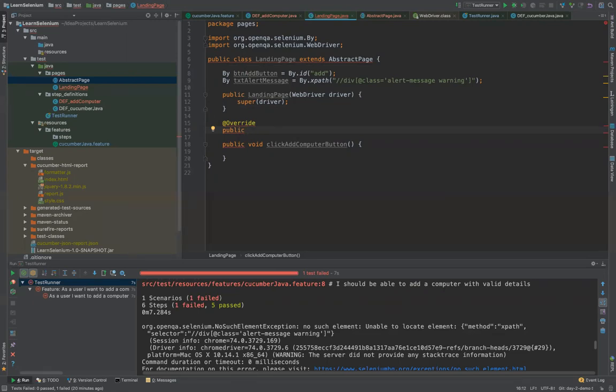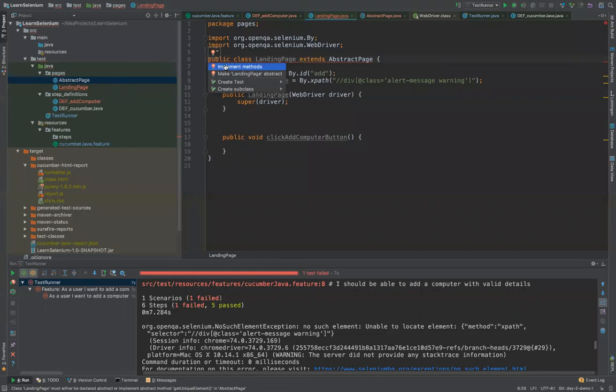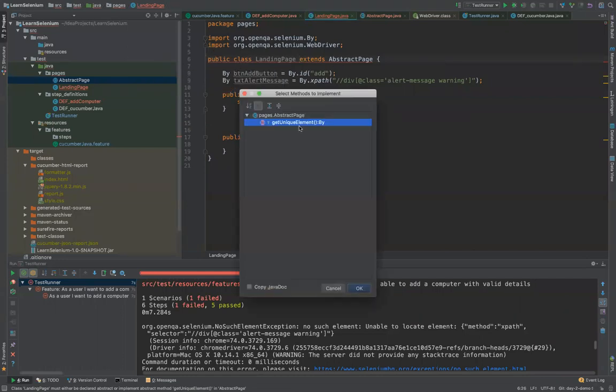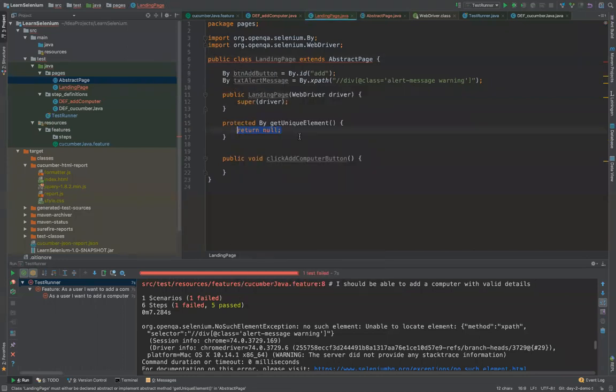So here, what we will do is, let's go back here, and here you can click implement methods. It will give you the suggestion of what it's trying to do. Here I will just return my button, which is also a By element, and it is unique for this page, right? That's it. That's the whole logic behind the waiting and everything.